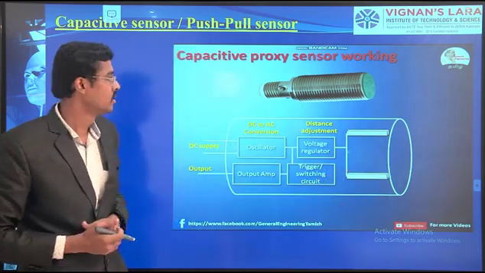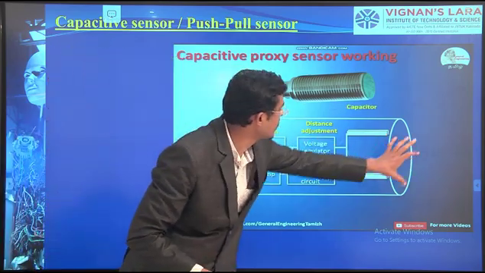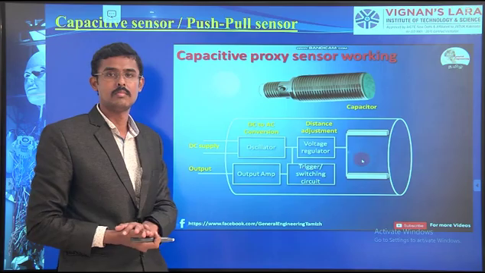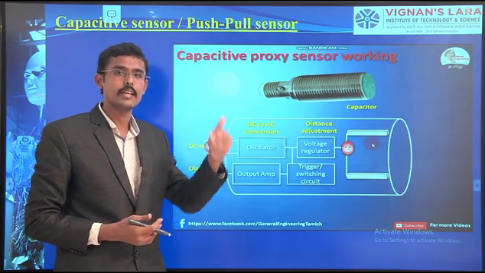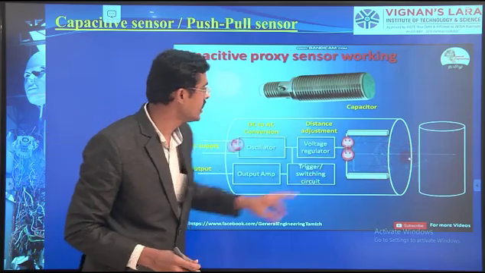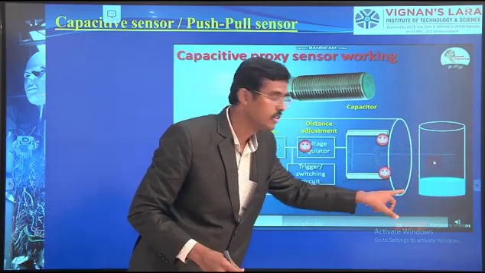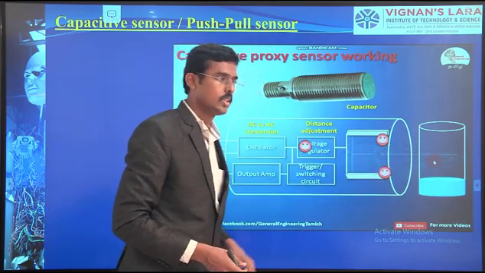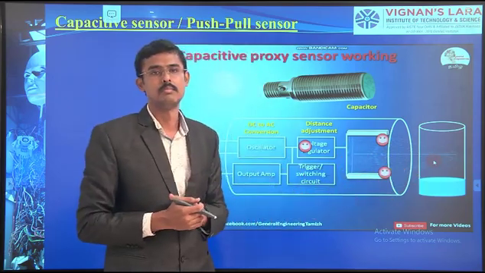What happens there? Due to those conductive materials, an electric field is generated here in between this gap where the dielectric medium is air. As it is air, there is no disturbance unless we keep any object near. Then that air electric field will be disturbed. See, now there is an electric field generated here, and we have kept this capacitive sensor near the tank. So when the tank is empty, this air electric field is not disturbed. It will be as it is.